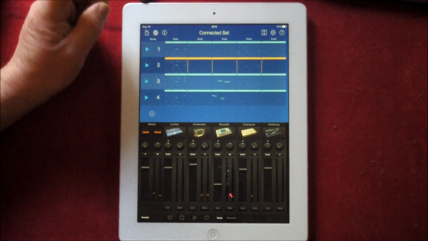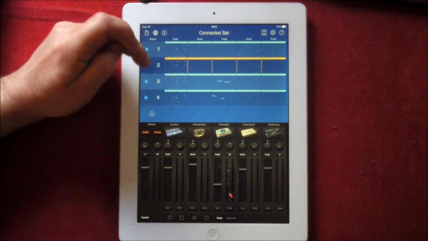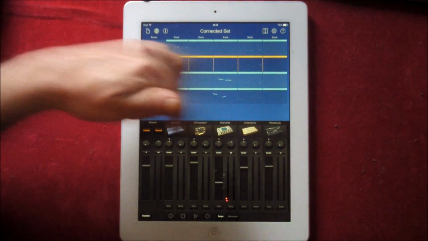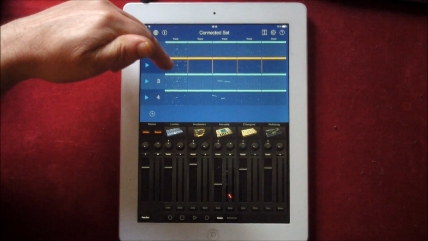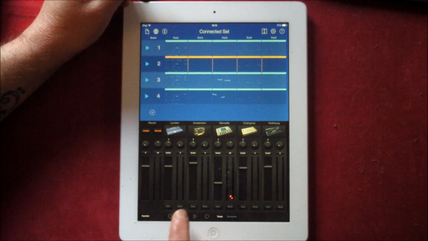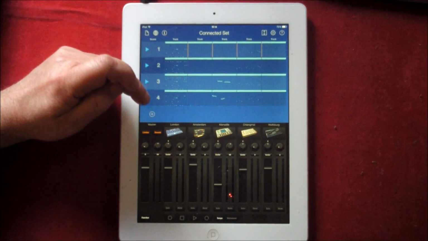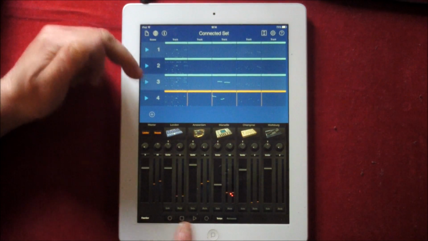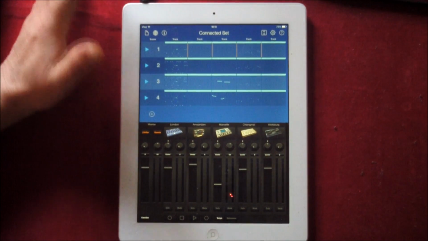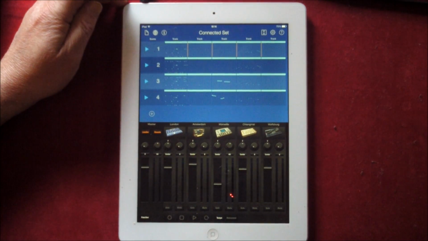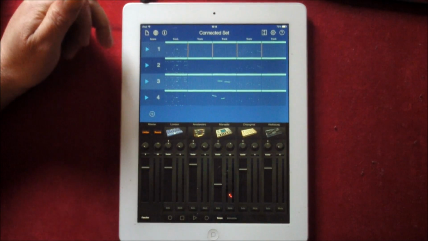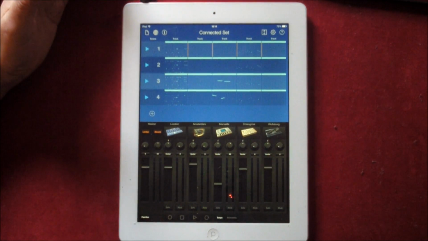Now here's another tip as well. If I want to record into scene 2 now, all I need to do is go into the particular device that I want, and it will be in scene 2 because scene 2 is highlighted. What tended to happen, what I was doing, and probably what most people do, is if you click this again, depending on where you are, as soon as you press stop, it'll jump to the beginning of that particular scene you're on, but if you hit stop again, it'll go all the way back to the beginning. Okay, so that's important to know. So 1 stop to stay in the scene you're in, 2 stops to go back to the beginning of the actual track, of the actual song, if you like.